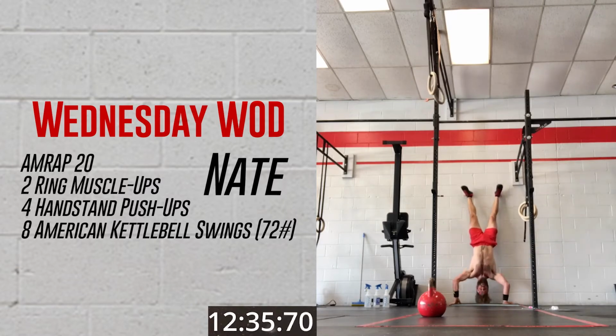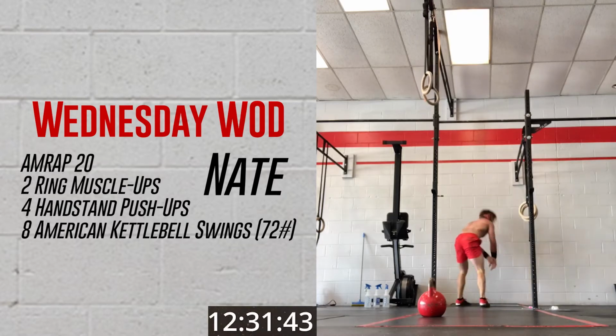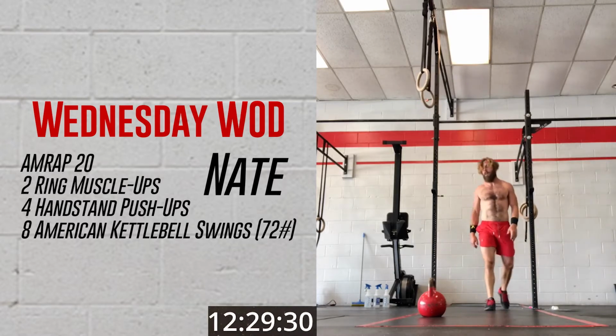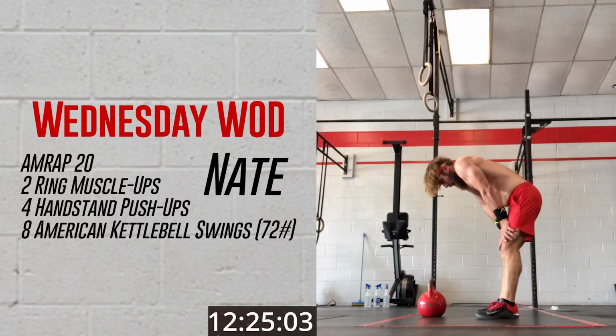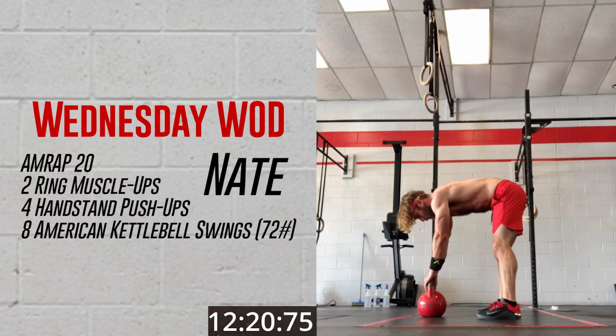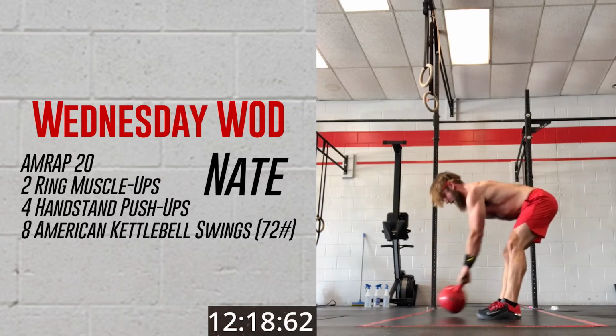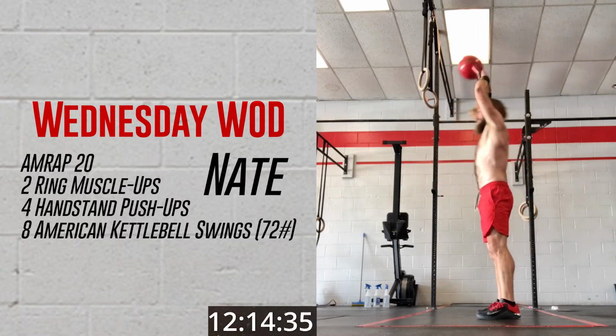And then if you can't swing a kettlebell and be in control of it rather than it being in control of you, or it pushing you around, then we have no business swinging it, especially over our head, for the better half of 20 minutes here. So I think I may have miscounted here, but I'm pretty sure I got about 17 to 18 rounds here. Excuse me. So just under around a minute.